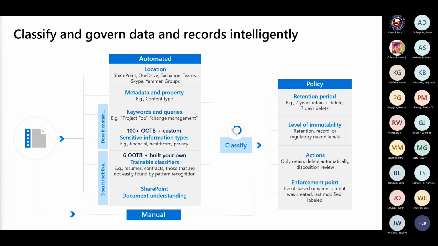You can also auto-apply labels based on whether the file contains specific keywords, or leverage pattern recognition technology to identify files containing sensitive information. We currently provide more than 200 out-of-the-box patterns that are ready for use, such as credit card numbers, passport numbers, etc. Additionally, we now have trainable classifiers, which can identify files that look like a particular content using machine learning models. It can be especially helpful in identifying documents like resumes or any other content that can't be easily found using pattern recognition. Customers can also leverage the machine learning powered classifiers to create their own classifiers tailored to their organization.